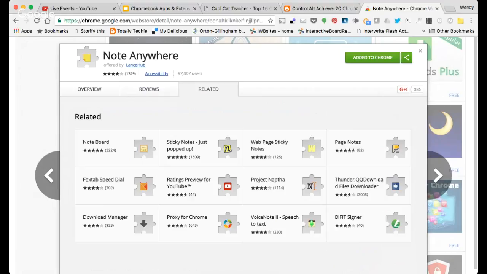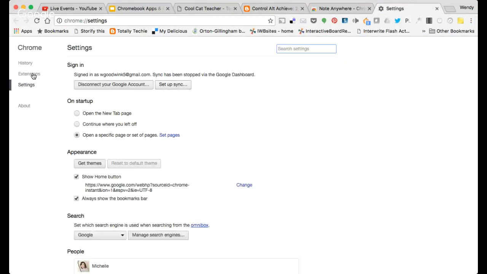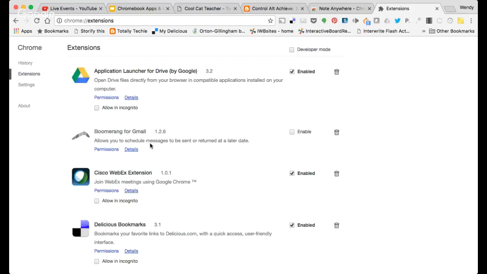Now you can manage your extensions by clicking here on your little dots and going down to settings, and there is a place for you to manage your extensions. If you download one that you don't want, you can disable it, or you can trash it. If it is driving you crazy up here and you're not using it, then just trash it or disable it. Disabling will keep it in your library, and then you could just go back and enable it rather than having to re-download it, if you think you might need it.